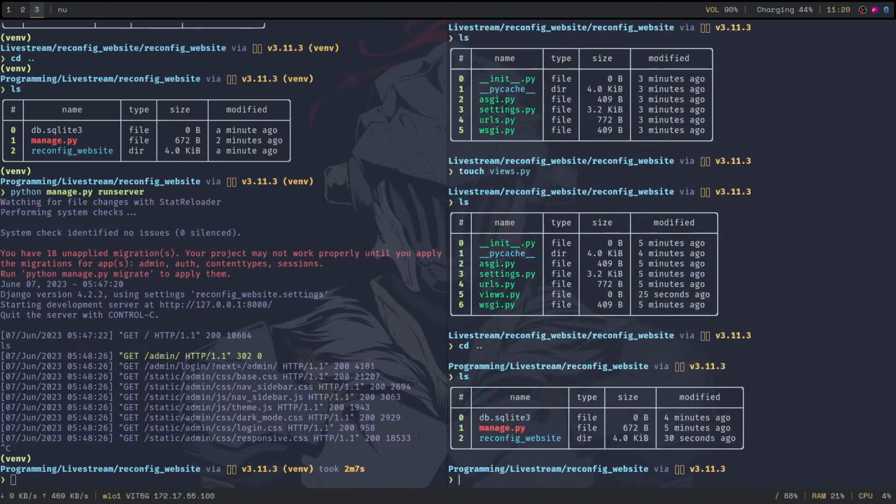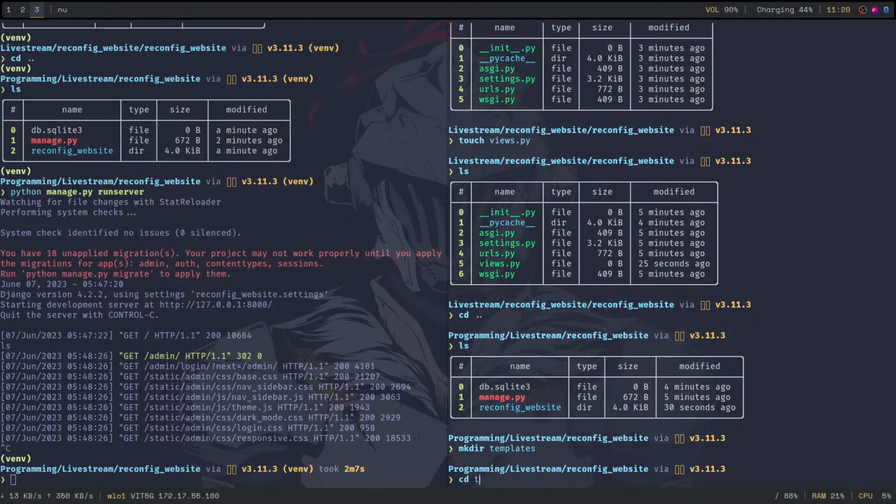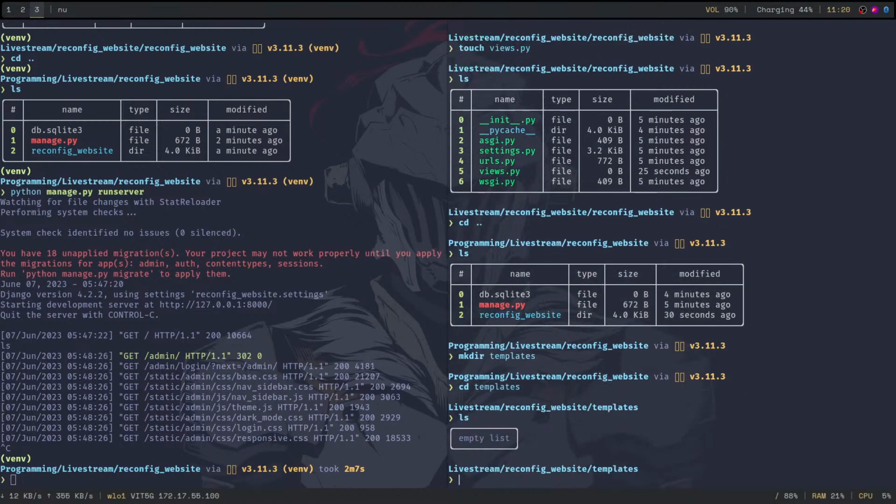One second. So we also need to create a directory called templates. And in this I'll just create an index.html.